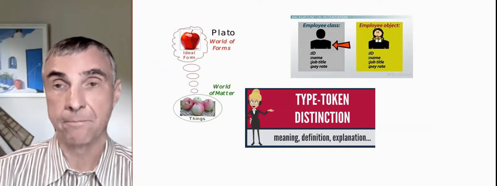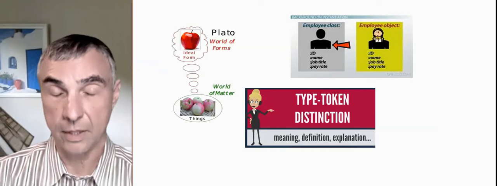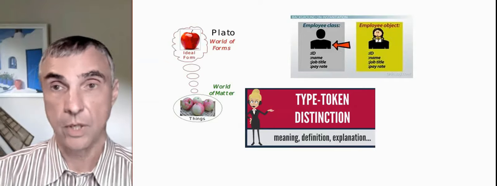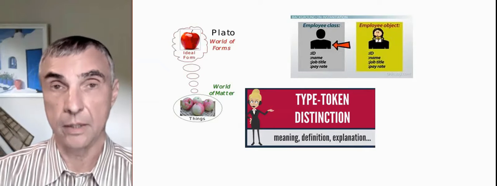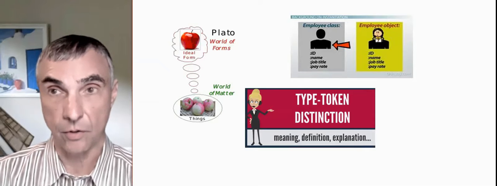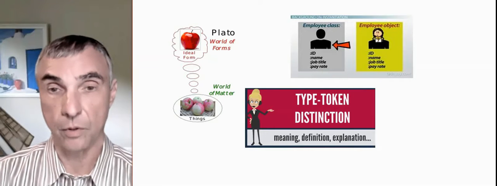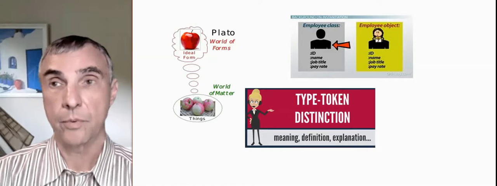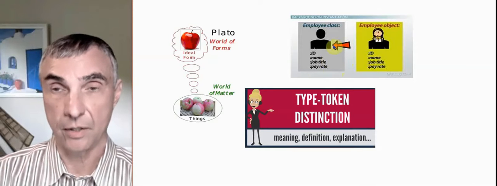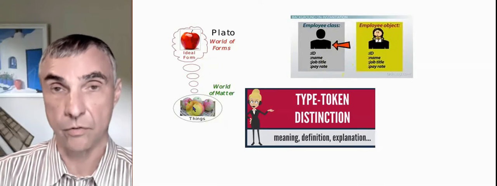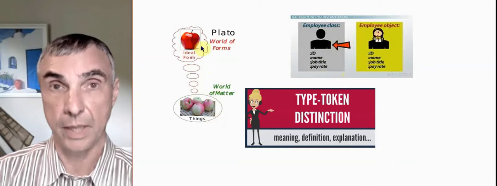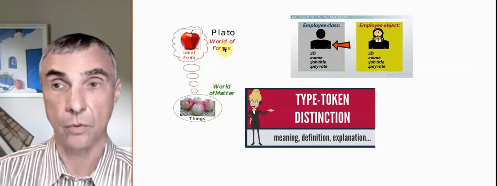Now, this is an idea that various forms of this idea have existed in philosophy, pretty much from the first. Plato had the idea of forms, and so the idea would be that a circle exists in the world of forms, and in the world of matter we only have approximations to circles. We don't have a perfect circle in the world of matter.